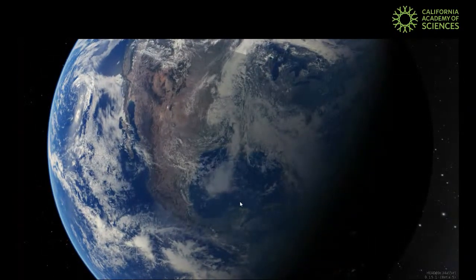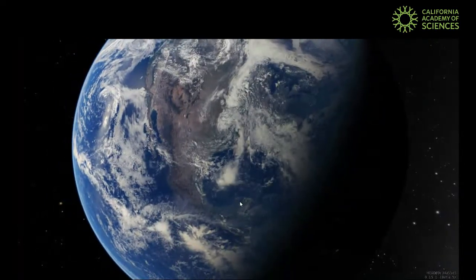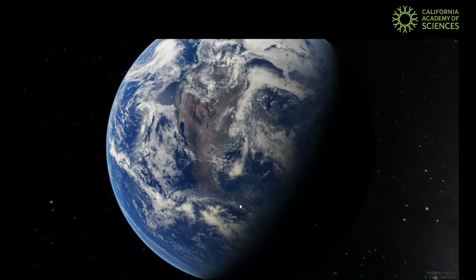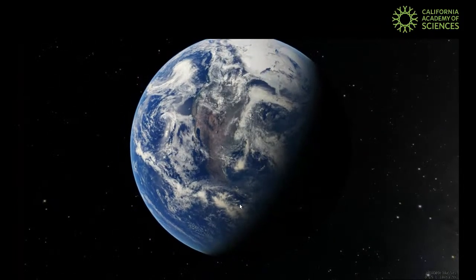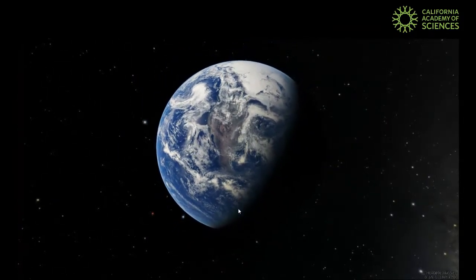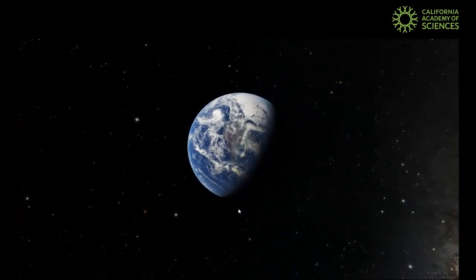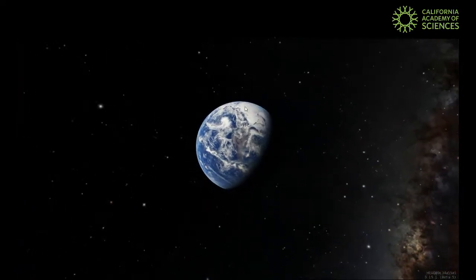Cloudy skies aren't just bad for astronomy here on the surface of Earth. They're also really detrimental for rocket launches. We want to make sure we have nice, clear, and calm skies before we send astronauts up. And it's not just the area above the launch pad. You have to make sure that your entire downrange area is clear as well. Because if something did go wrong with one of these launches, we'd want to make sure we had people there in boats or planes ready to pick up our astronauts after they escaped on that escape module.